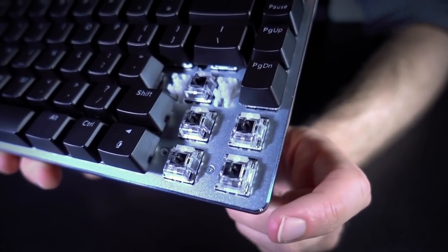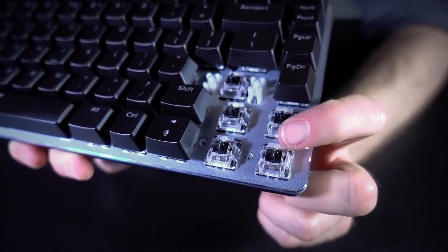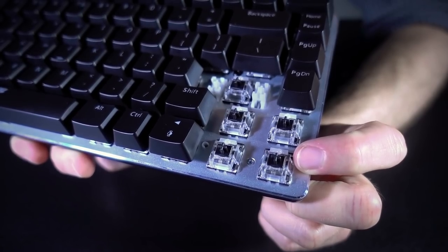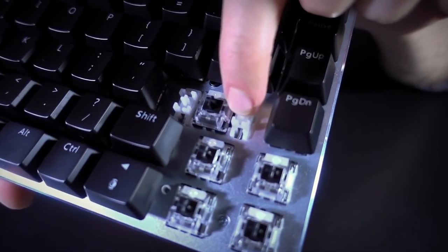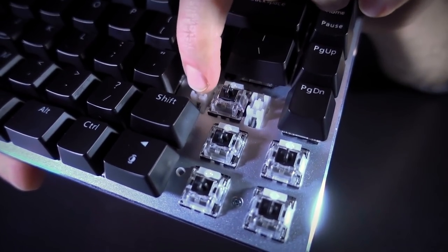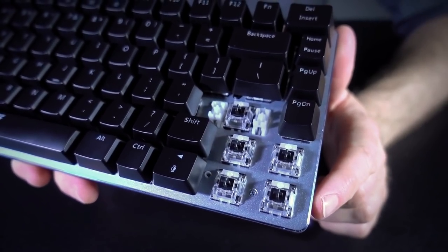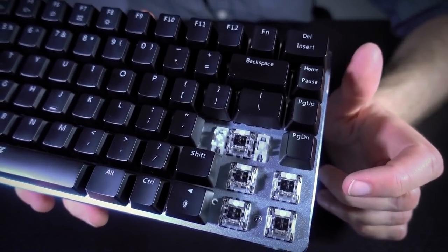So I have high hopes for the lighting coming out of these, between the clear housings and these LEDs with these diffusers. I hope that they look nice. You can see I pulled off the enter key here just to show you that the larger keys use Cherry MX style stabilizers, so they should all feel pretty solid.